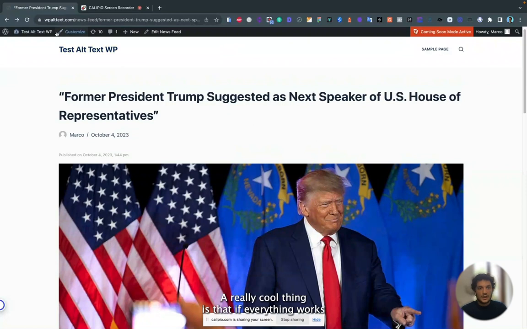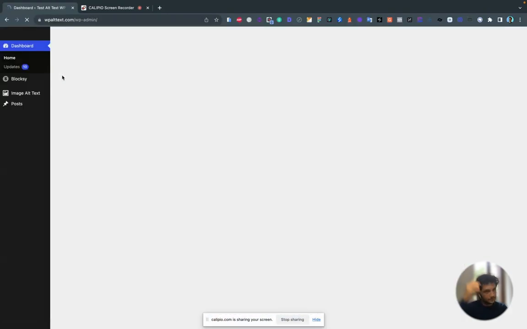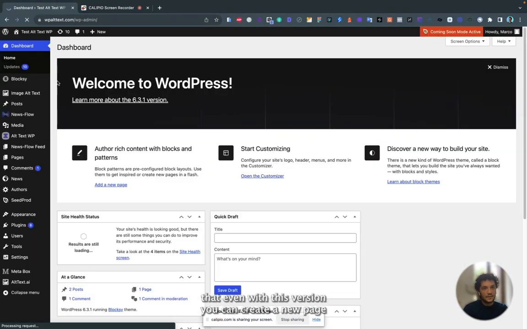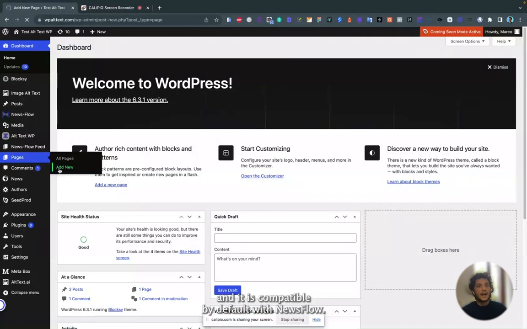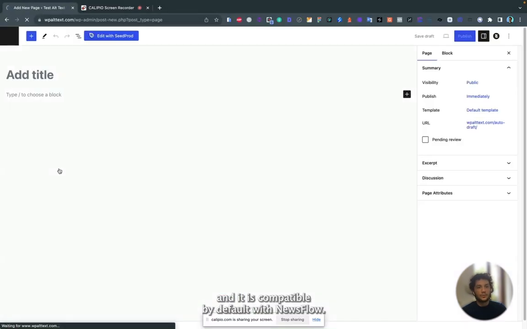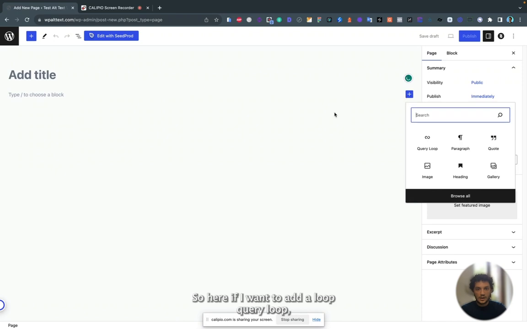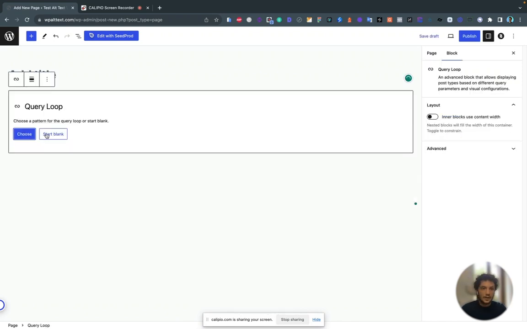If you want to know a really cool thing, if everything works as expected, I can show you that even with this version, you can create a new page and use the native loop builder of WordPress, and it is compatible by default with NewsFlow. Here, if I want to add a query loop, I can choose.